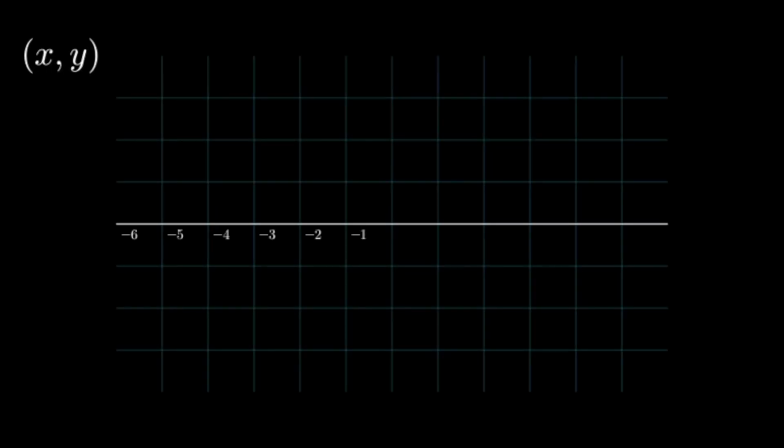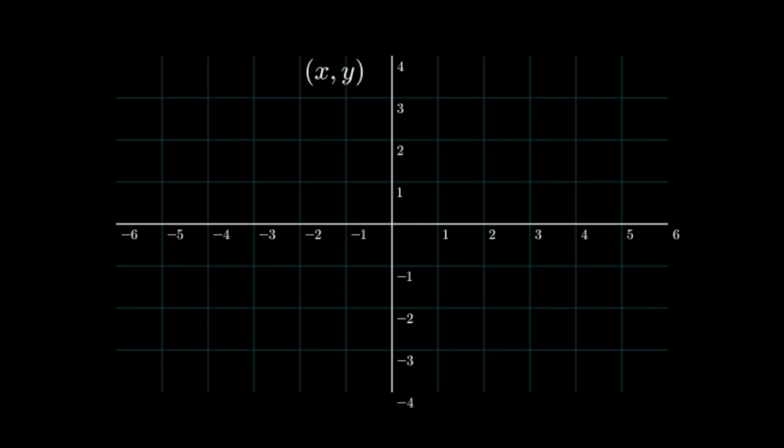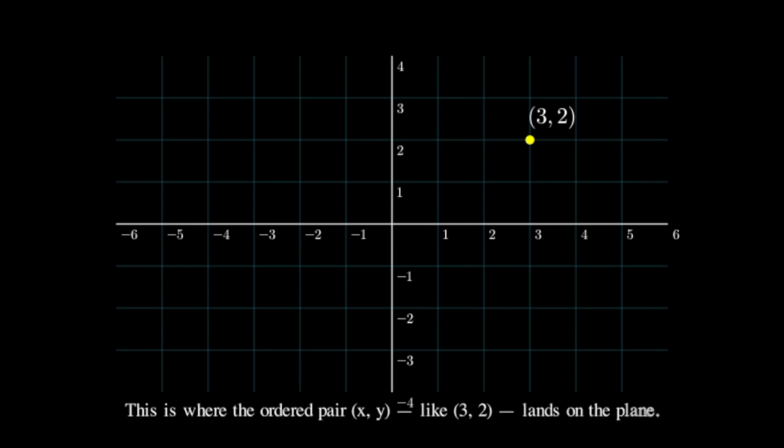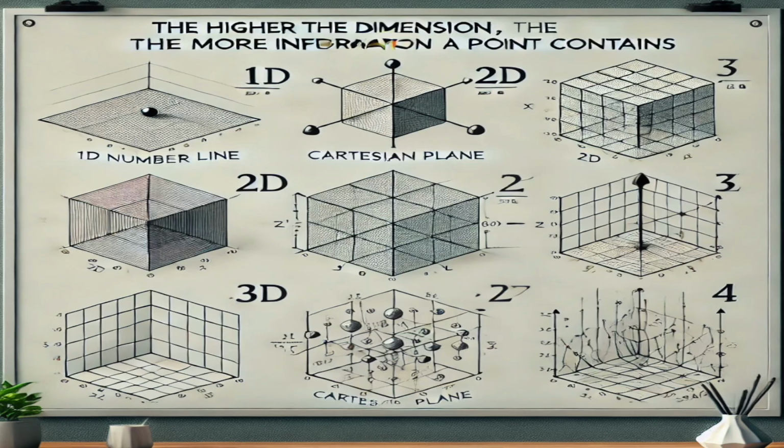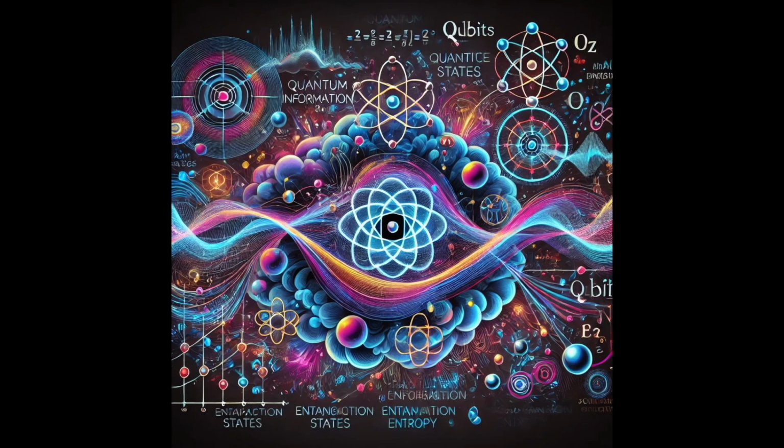Okay, from now on, we'd like to see what kind of information the coordinates contain, especially when it comes to the location of the point corresponding to the coordinates. And just as a side note, the higher the dimension, the more information a point contains, since additional data is required to specify a point in a more complex space. So, I hope I can discuss this topic further in physics later.